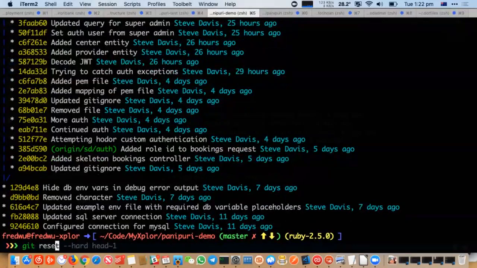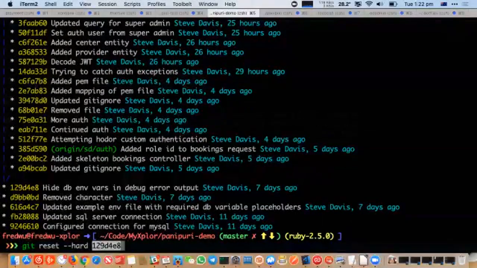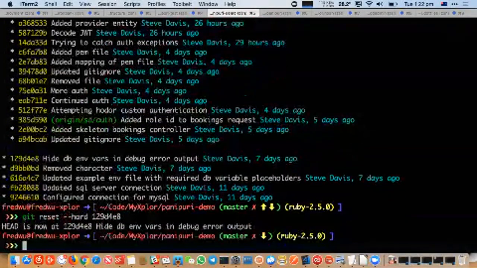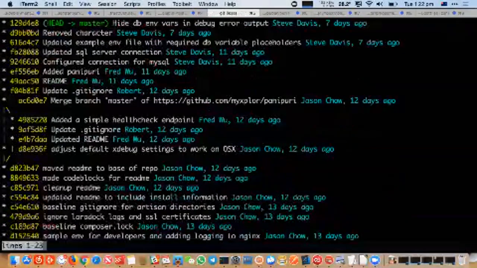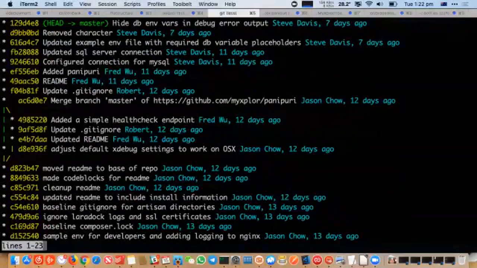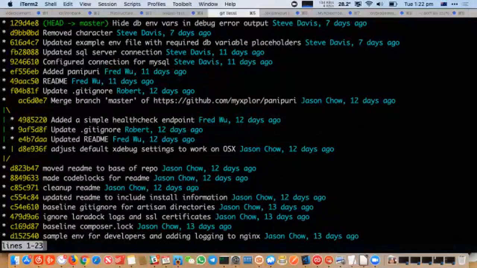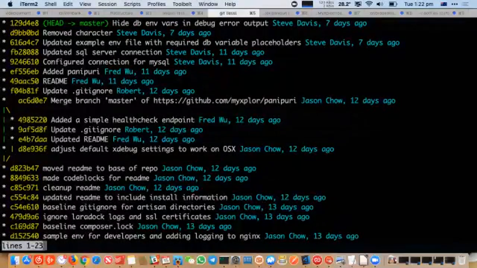All we need to do is git reset --hard, and paste in the last working commit on the master branch to reset master back into that commit. Let's do that. All right, we're still on master. If we do a git log, you can see now this is the latest master, which is indicated by head. Head is always the latest on your repo. So we've got that, right?